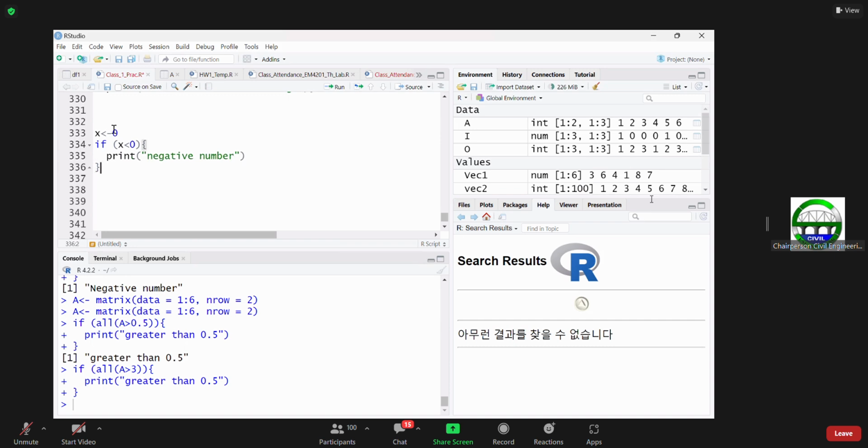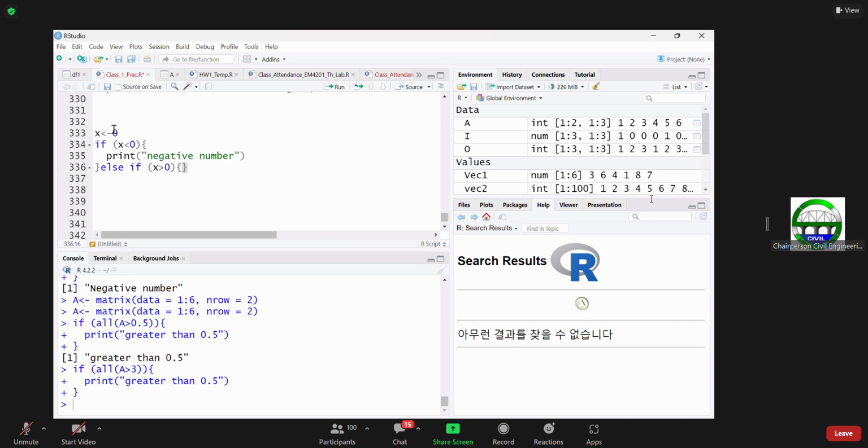Then else if x is greater than 0, this is my second condition.